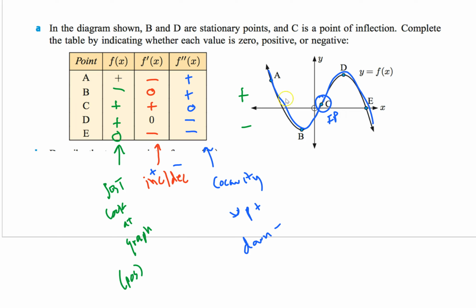Right? Because that's what it means. Concavity is, is it opening up or is it opening down? Right? First derivative is increasing, decreasing. Is it decreasing or increasing? And f of x is this, where is it at? Is it above or below the line? Right? If you understand that concept, this stuff's a breeze. And that's it for today's lesson.